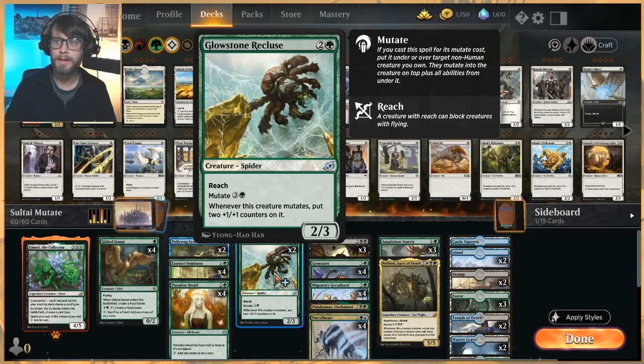Glowstone Recluse is a 2/3 for 2 and a green. It does have reach and mutate for 3 and a green, but whenever it mutates, put two +1/+1 counters on it. So this is going to be a big buff for us. It also just gives us some reach, so against flyers and stuff like that, we'll have a little bit more tech.